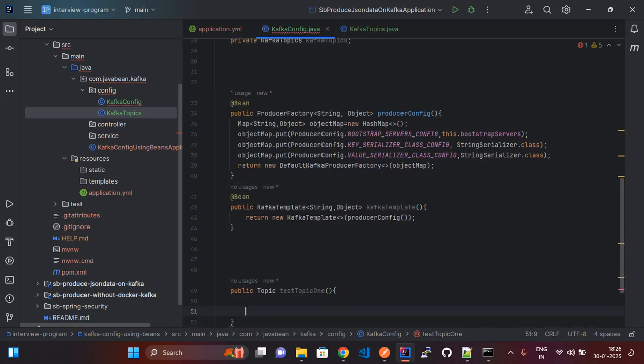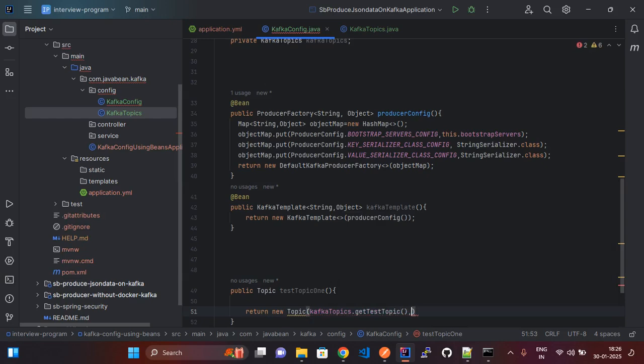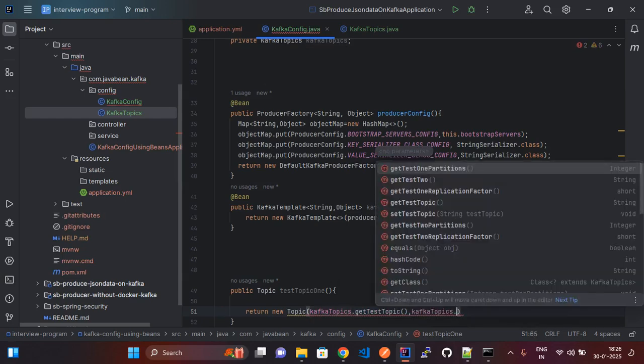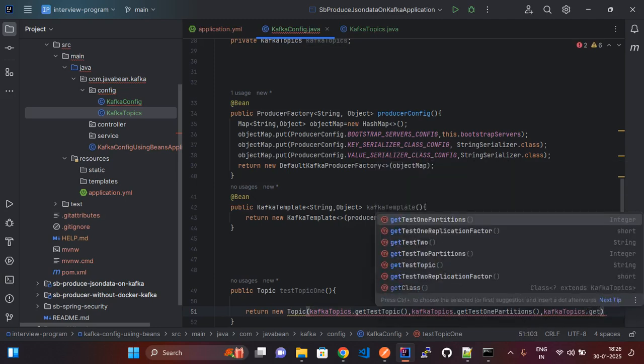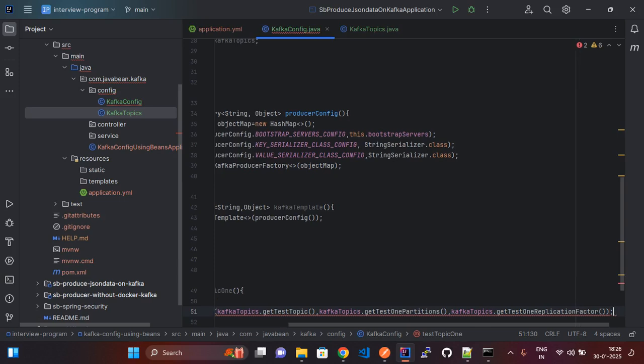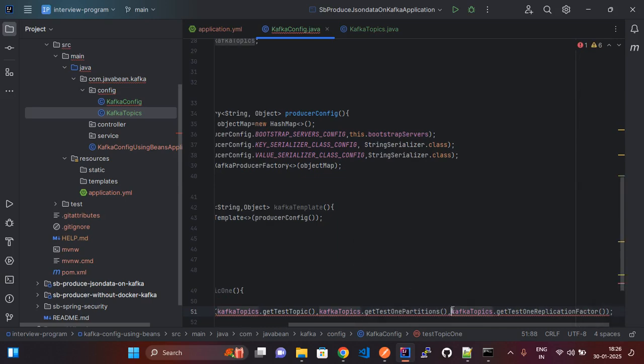Now here returning new topic, defining here kafkaTopic.getTestTopic, comma, kafkaTopic.getTest1TopicPartition, kafkaTopic.getTest1TopicReplicationFactor. Here defining the short.